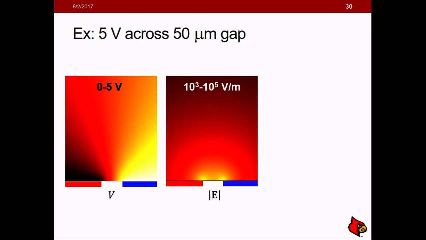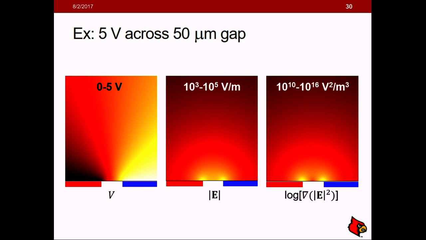And then for your dielectrophoretic force, we are taking the electric field, we are squaring it, we are taking the gradient of the field squared, and you have this. And the color code is logarithmic, but if you convert it over, it's the scale shown at the top. So that is your magnitude of your gradient field squared. And as you can imagine, especially for this particular plot, the force on the electrodes is extremely high compared to that in the bulk.